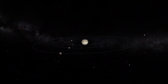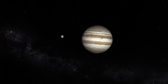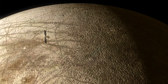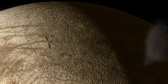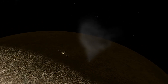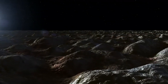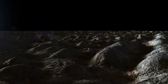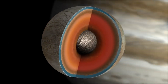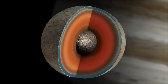As it begins orbiting Jupiter, Europa Clipper will spend about a year altering its trajectory to prepare for its first Europa flyby. The spacecraft will then spend about three years soaring past Europa dozens of times and sending data back to Earth. Over the course of the mission, the spacecraft will investigate nearly the entire moon. The main objective and purpose of the spacecraft is to determine if Europa has conditions suitable to support life. Europa Clipper's three main science objectives are to determine the thickness of the moon's icy shell and its interactions with the ocean below, to investigate its composition, and to characterize its geology. The mission's detailed exploration of Europa is trying to help scientists better understand the astrobiological potential for habitable worlds beyond our planet.